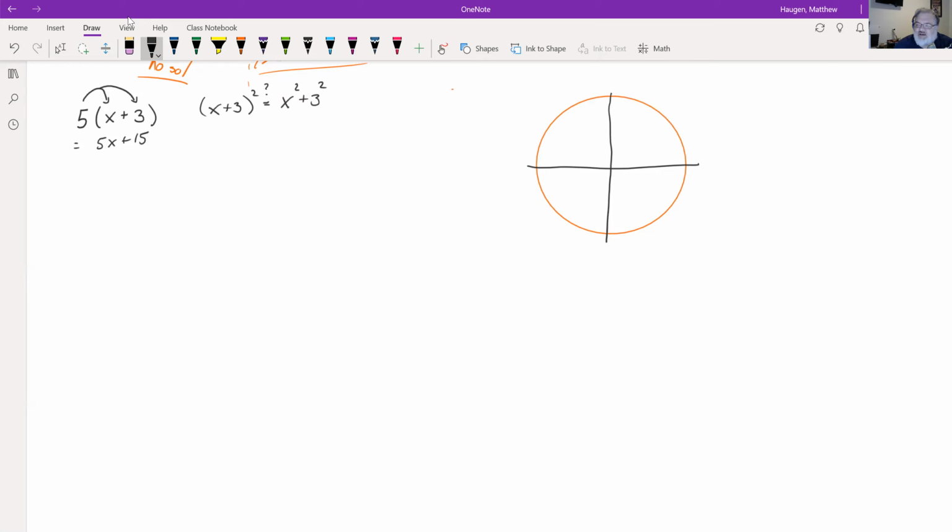Hopefully the rest of you, like Jay, are saying no. I don't know because I can't see any of you, except Dominic too. Hi, Dominic. But we certainly can't do that because squaring and powers in general are not a linear operator. We have to formally multiply this out and FOIL that out. So squaring, not linear.